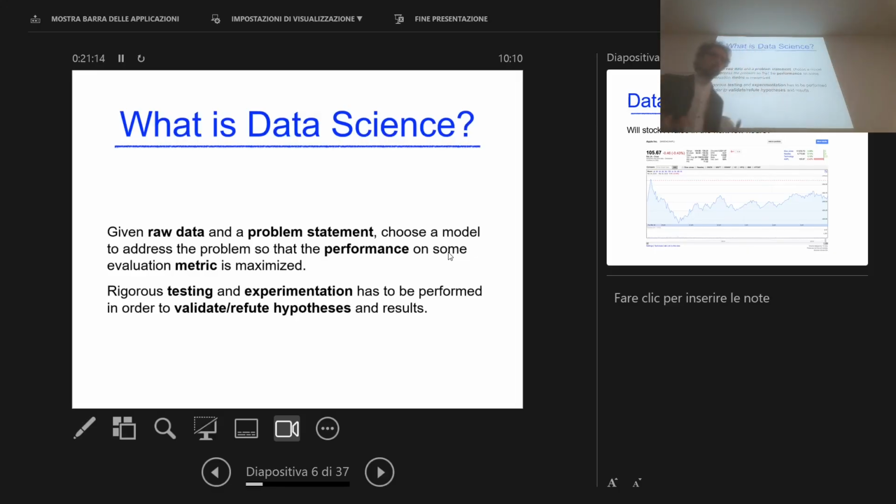So, usually these are the ingredients, let's say, of a data science activity. You have a problem. You have some data. The problem is your goal, basically. Okay? You have some data, and then you have a portfolio of techniques to use. And what you want to do is define, first of all, some performance metric that you can use to choose one of the many models that you have at your disposal. Okay.